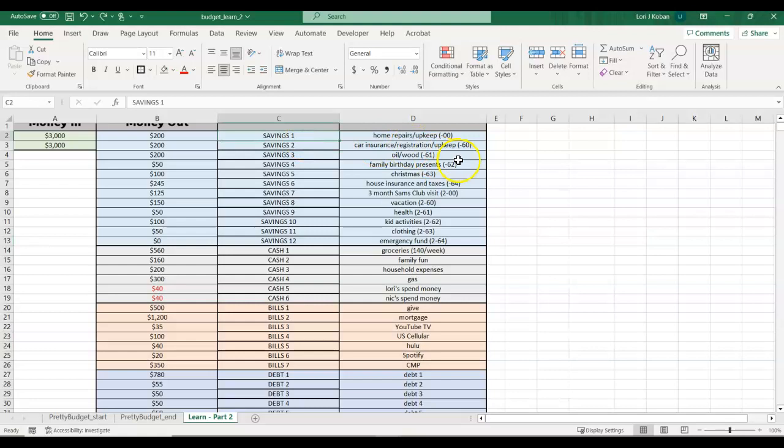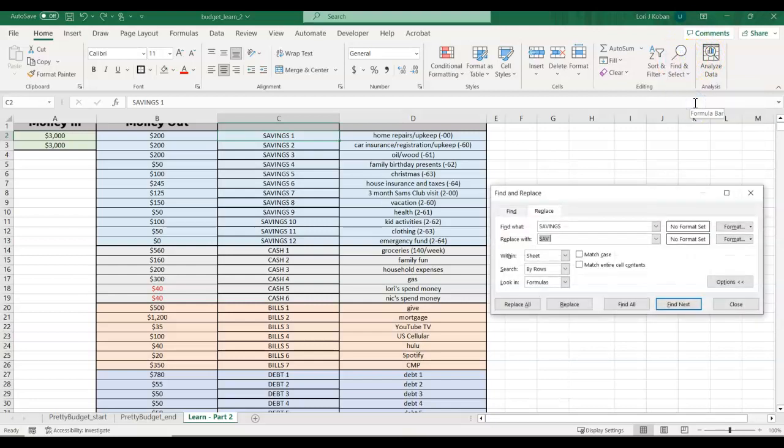What I want to do is say I had account numbers 2-00, 2-60. What if that was a mistake? What if it's not my second account? What if it's my first account? So I'm going to replace all of the 2 dashes with 1 dashes.